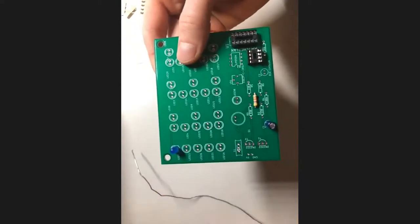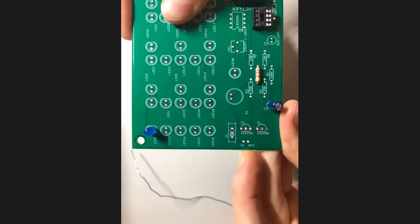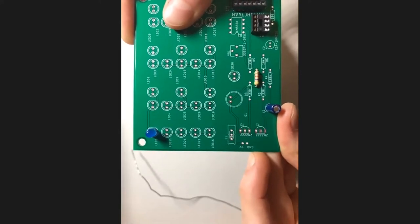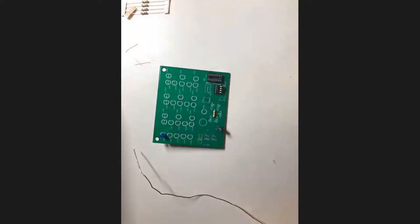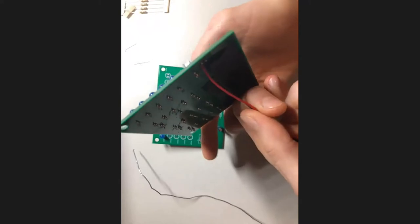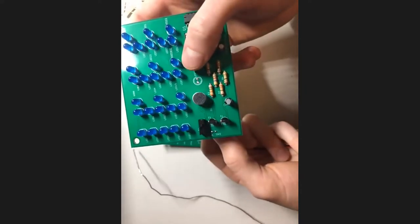The first thing to remember, as I mentioned last time, is that we have a ground label right here and a 9-volt label right here on these pins. Your ground label will go to the black lead of our battery clip, and your 9-volt will go to the red lead of our battery clip. It's up to you whether you solder these on the top or the bottom. For my particular board, I soldered them on the bottom just so it was a little bit more out of the way. That's the same process, except you do your soldering on the top of the board and stick them through the bottom. But that's a matter of personal choice.